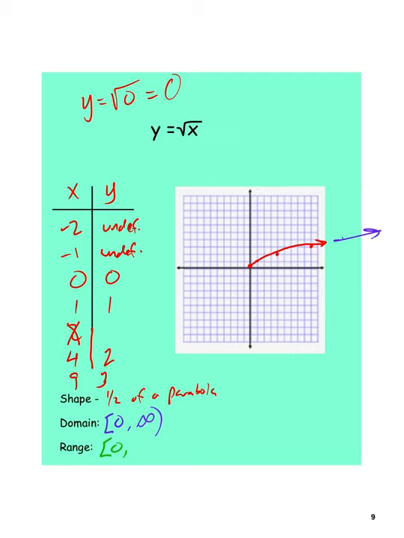And again, if we continue to increase the value that we're taking the square root of, then we're going to continue to increase where that y maxes out. Obviously, the x is going faster than the y, but again, if the x never ends, then the y can never end in terms of how high we would get on this graph. If we take the square root of a billion, then the square root of 100 billion, and the square root of a trillion, and so on. So the domain and range for this are both 0 inclusive to infinity.